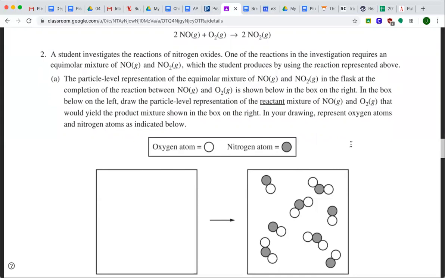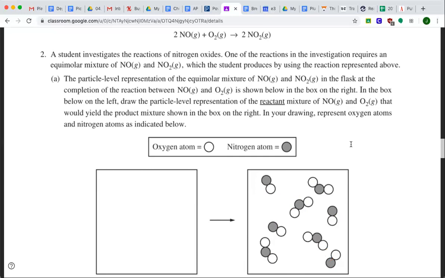Basically every nitrogen that's shown on the right is going to be part of an NO molecule. So let's get that handled first. Let's figure out what's going on there. How many nitrogens do we have? Well, 1, 2, 3, 4, 5, 6, 7, 8 nitrogen atoms. Every nitrogen atom on the right is going to be part of an NO molecule on the left. You'll notice that we actually have 1, 2, 3, 4 NO molecules that never reacted with O2.